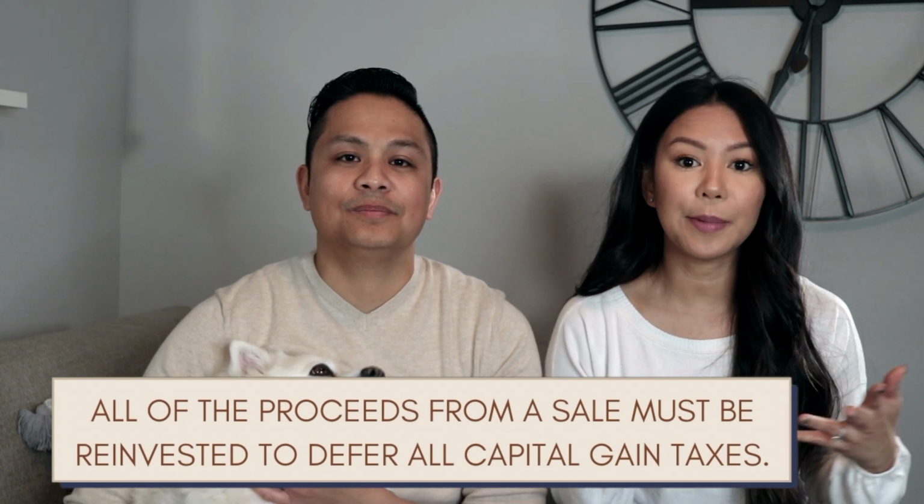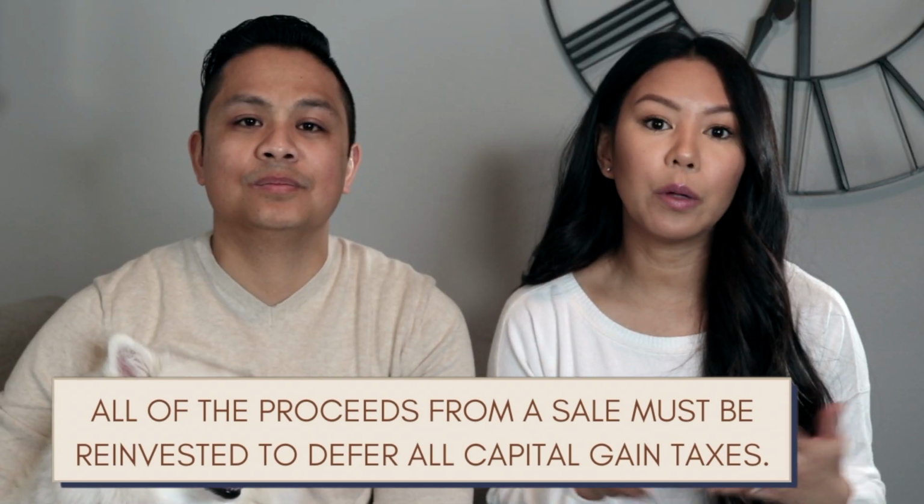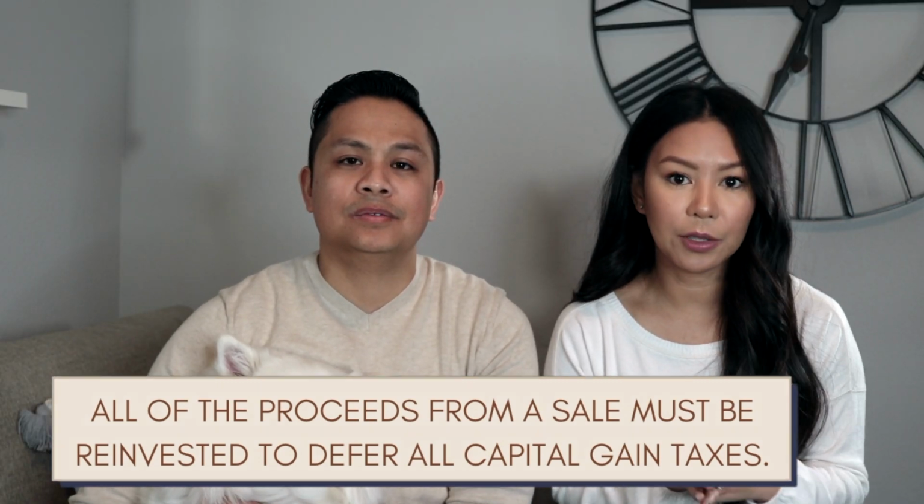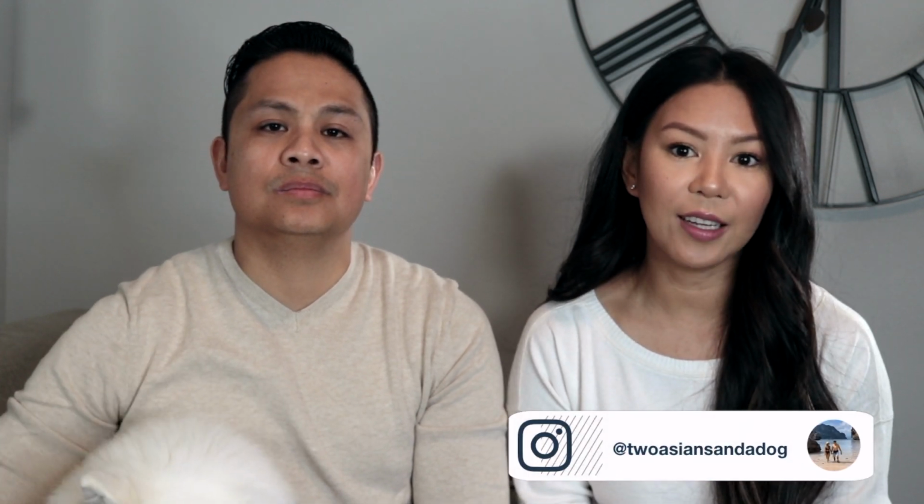Rule number 3. You must use the entire amount of your expected proceeds from this sale. For this example, we will use our own property. When we sold our Mountain's Edge home, the net profit was $100,000. For easier math, we'll use the same example from earlier. We had a loan for $100,000 and we sold it for $200,000, meaning $100,000 was our profit. To meet the requirements for the 1031 exchange, the entire $100,000 had to go into a new property. So essentially, you must invest all the gains you have made into the new property. On top of that, you have to make sure the new property is more than or equal to what you are selling the original property for.